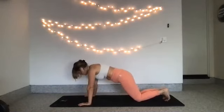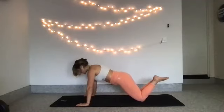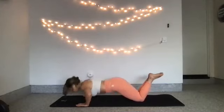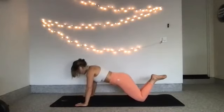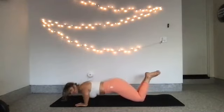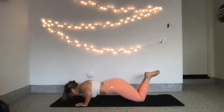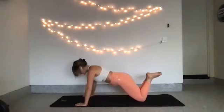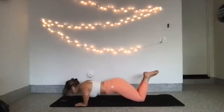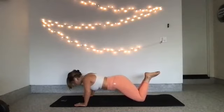Tuck your toes one more time, back into your plank position. Feel free to come back down to your knees if you want to do your push-ups on your knees. Arms out a little wider than your shoulders but still in line with them. Lower your chest down, push away. 10, 9, 8 — zip your belly button towards your spine, keep that form nice and strong. Keep your head elevated and in line with your shoulders for 4, 3, 2. Lowest point, last one, hold it low. Pulse down — 8, 7, 6, 5, 4, 3, 2, 1. Push away.